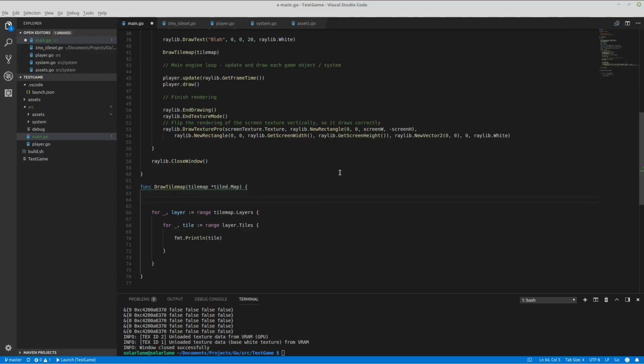We'll just try this. So image, I guess we'll say tile map. Image equals tile map dot layers 0 dot tiles 0 dot tile set dot image. And then let's go ahead and print out that tile map image.